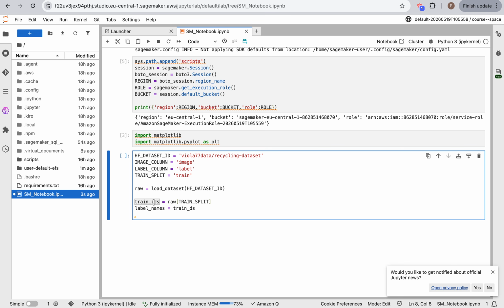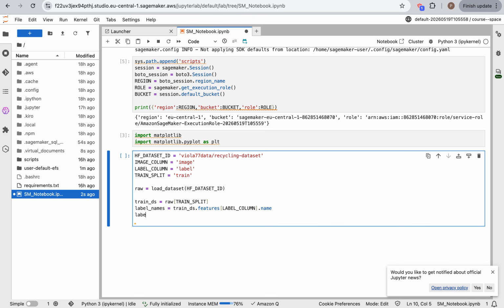Sorry, this is not IDs, this is train_ds, because we're reading in the train dataset. So to get the label names, we access train_ds, then .features, and it's a dictionary. So we access label_column, like so, and then we do .names. So here we extract class names.